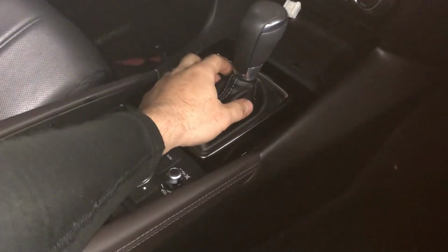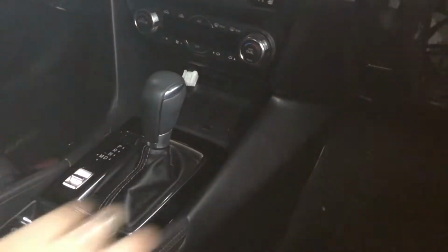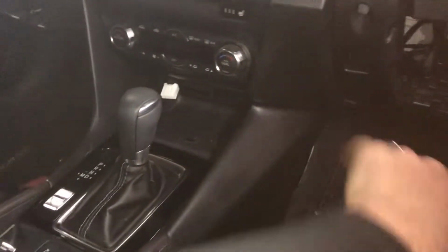And then from that point, generally, every other video tells you that you have to remove all these trim pieces, the center control area, you have to remove the shift knob and this entire assembly, and then shift all of this back so that you can reach behind and pull the tabs. And let me show you what those tabs look like.